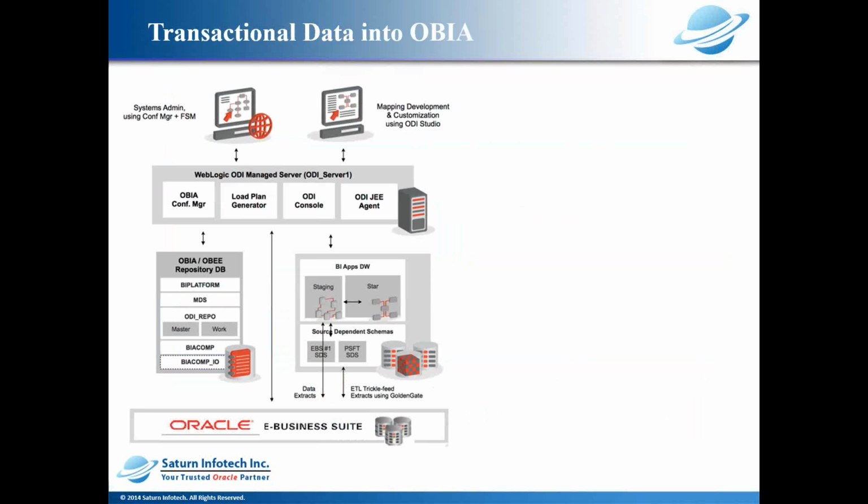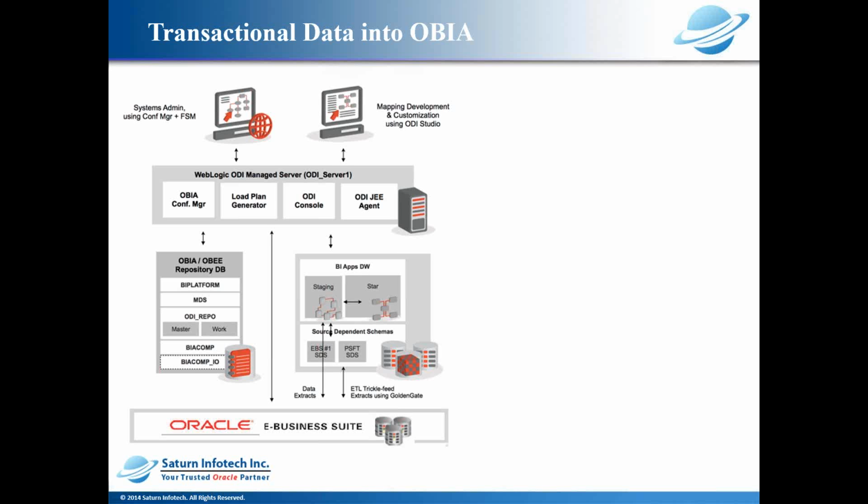Let's have a quick look at ETL out of the box for BI applications. The diagram on the left illustrates the ETL architecture of BI applications. OBIA comes with a very powerful ETL tool, that's extract, transform, load, which is Oracle Data Integrator, that leverages its unique architecture of ELT instead of traditional ETL architecture and delivers an efficient data load mechanism. It also removes the need for a middle tier server for transformation activities and leverages the powerful RDBMS target system.